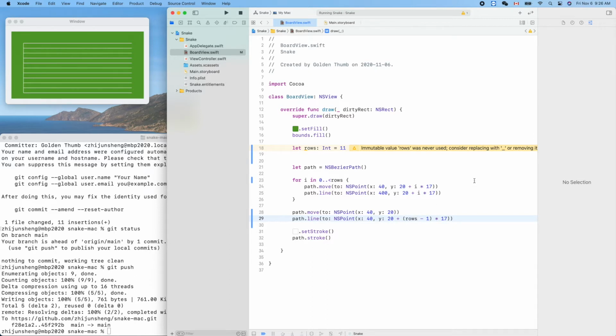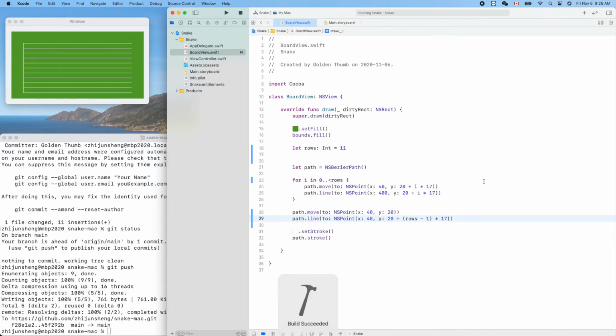So now Xcode will complain. It should use Command B to trigger the compilation. Never mind. So it will complain immediately.